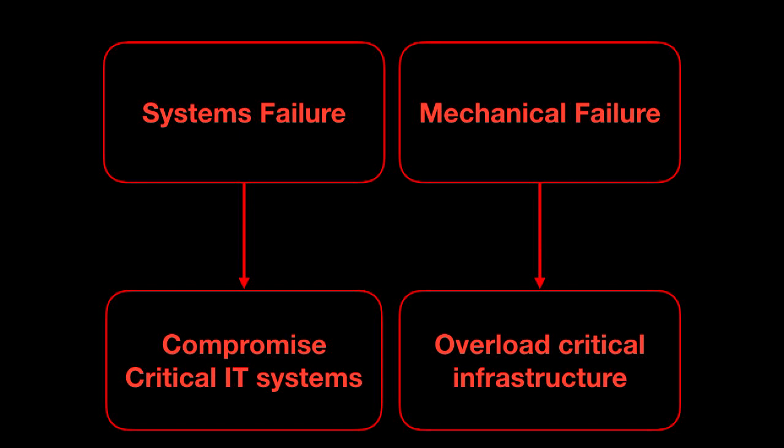All right. To have the systems failure, you need to compromise these critical IT systems, right? You cannot do that by just being a power user. The system protects against that. You need to get root inside those systems and try to compromise them in such a way. Maybe you just run something, encrypt everything, throw the keys away, remove the backups, you do whatever you want. And for the mechanical failure, you need to overload some sort of critical infrastructure. And then again, the heat system might be one, make everyone be very warm on the Death Star. You can talk about the reactor, you can talk about many different systems on the Death Star.